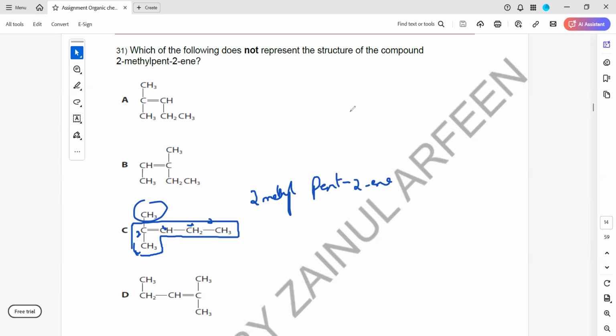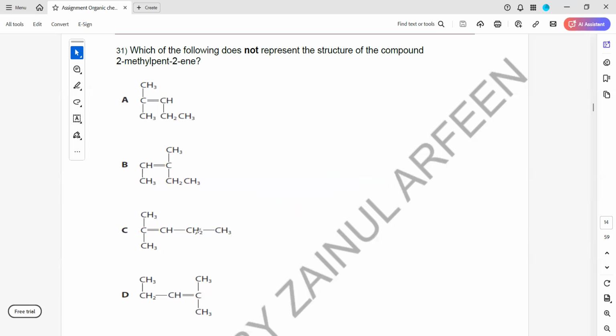When I say there are 3 ends, as you can see, this is CH3, this is CH3, this is CH3. When we select the longest chain, we can include only 2 ends in the longest chain. If I start from here, that is one possibility where I select this as my longest chain. Or if I start from here, that is another possibility. So this CH3 will be out. That will be the branch.